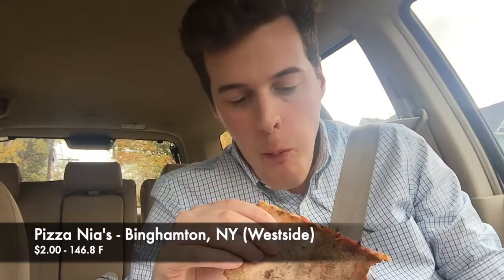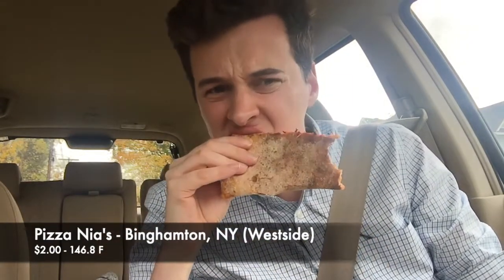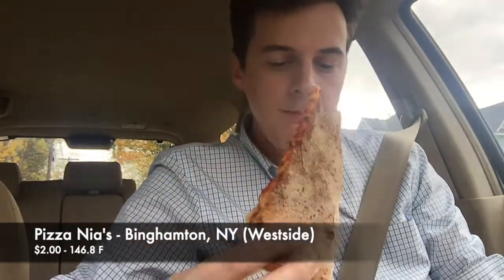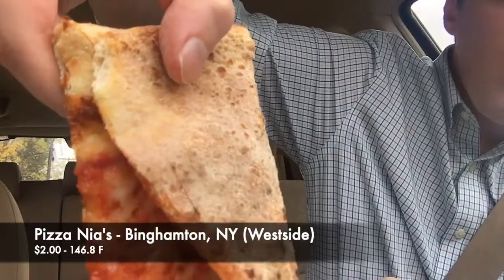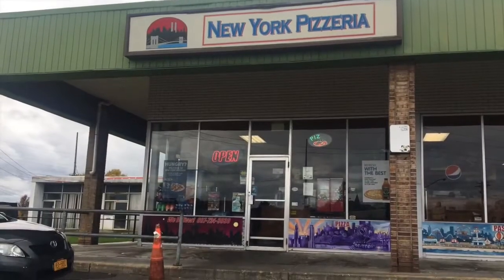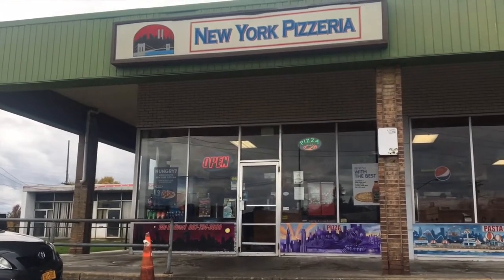How about the crust? Yeah, this is actually pretty good. And it's at a hole-in-the-wall place. Oh, it's starting to drip. So yeah, this is actually pretty good pizza. Normally I'd think that was overcooked, but this is good. It's solid. It's solid. Our next stop is New York Pizzeria, which I consider to be one of the best because it has a lot of variety.